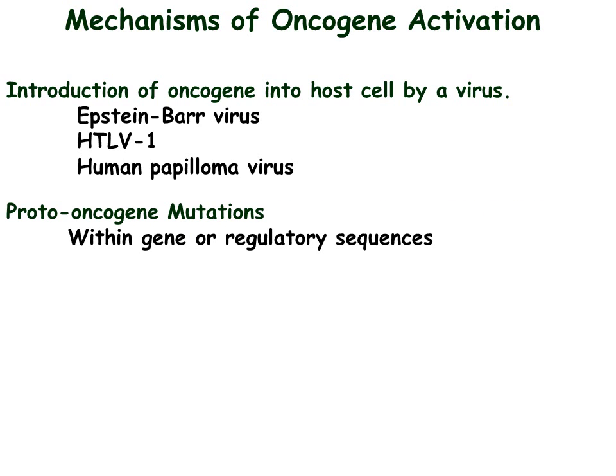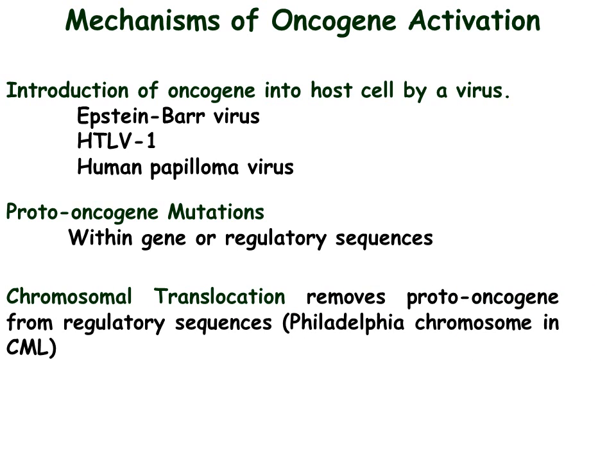Otherwise, you can get oncogenes from mutations in proto-oncogenes. Now, it can be within the gene, or think about it, if you will have too much of something being produced, it would be in the regulatory sequence. So it could be in the promoter region, so RNA polymerase binds better.